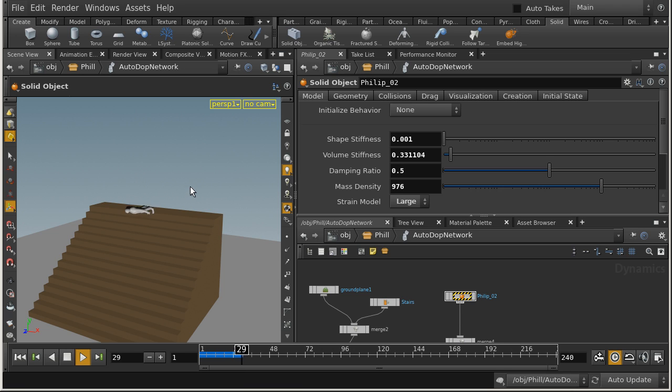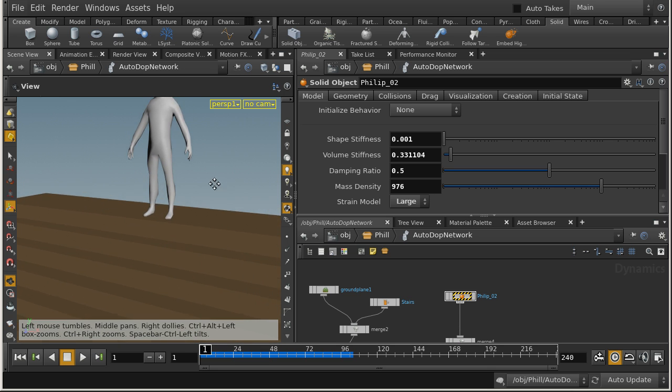Now, another thing to keep in mind here is when we were working with cloth, we talked about how all of these parameters here sort of work in concert together. As you adjust one, you're going to have to adjust another one. And we can see that almost immediately here. Let's go ahead and rewind and play back now that we've cached that out. We made one change to the shape stiffness, and all of a sudden our simulation appears to have gone unstable again. But it's actually an easier fix than you might think.